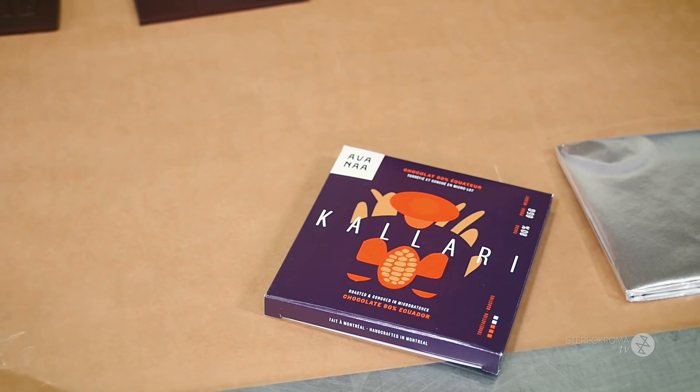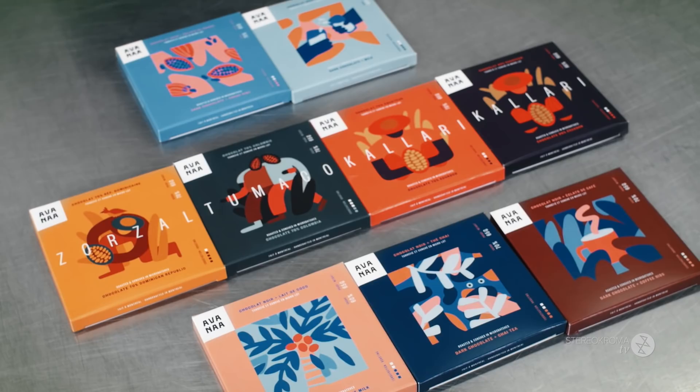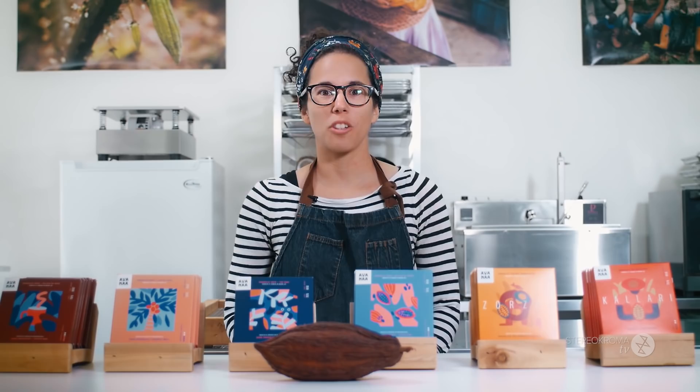So today we made the Kayari bar — it's 80% cacao and 20% sugar. If you have one kilo of chocolate, you have 800 grams of cacao beans and 200 grams of sugar. Pretty simple — two ingredients. These are all the flavors we have at the moment. We have our single-origin line, but we also have flavored chocolate. Two of my favorites right now, and they're both vegan: the coconut milk, which is 60% and really creamy and smooth, and also the chai tea with almond, which is really powerful in spices but you can still taste the chocolate.